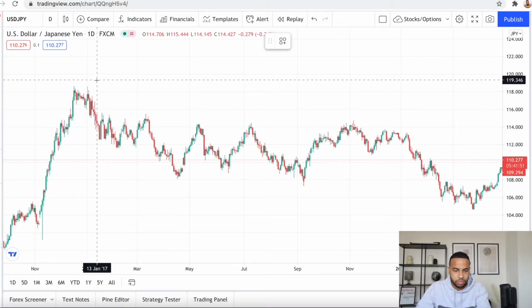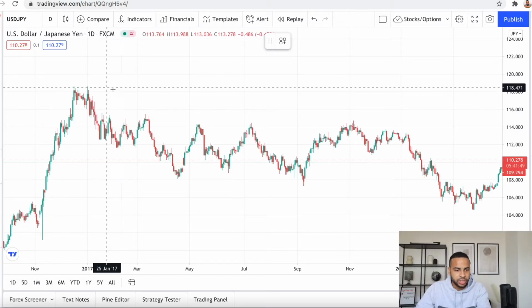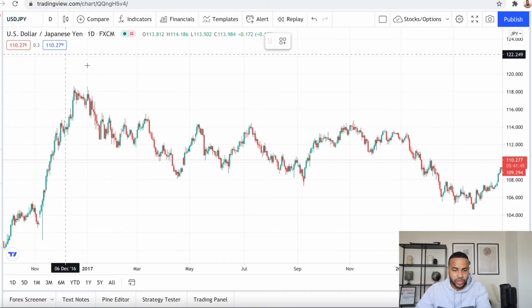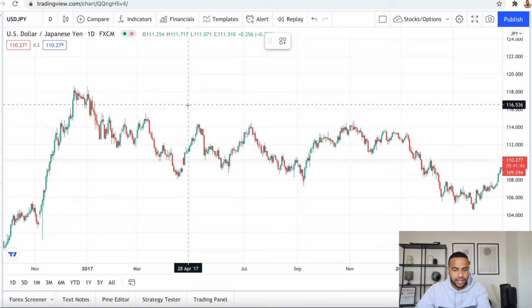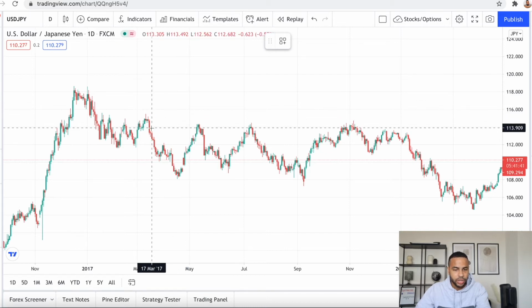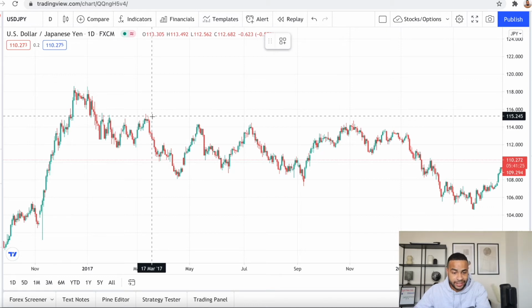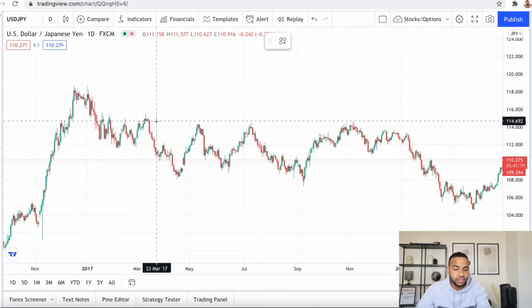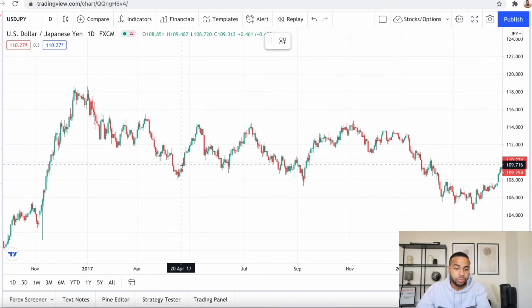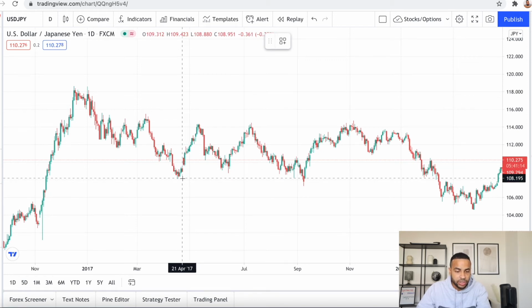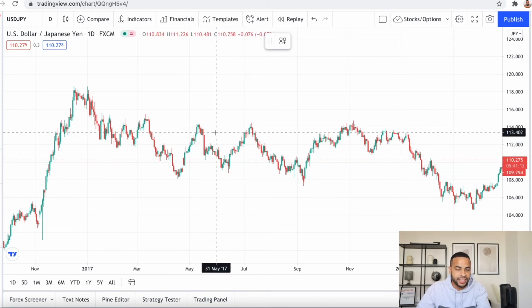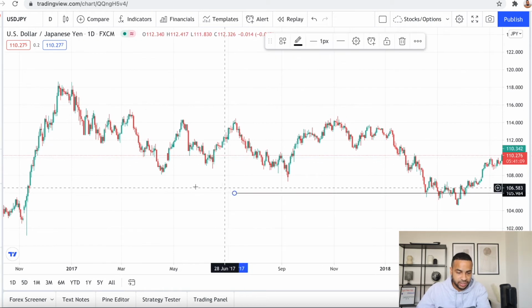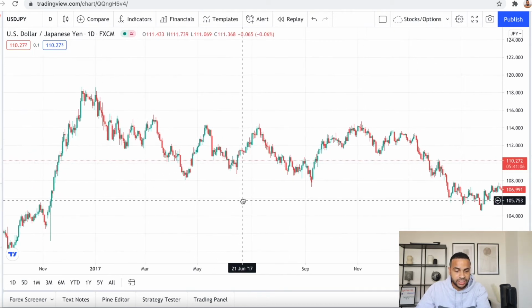Just to give an example of these, I've pulled up a chart of the USD JPY. This is the United States dollar against the JPY. This is a forex chart, and this works with stock charts as well. The reason I pulled up a forex chart is that forex gets traded 24 hours a day throughout the week. Basically, Sunday to Friday, forex markets are open 24/7. Because of this, you're less likely to see gaps. You usually see gaps when the market opens on a Sunday. Pretty much in between that, you don't necessarily see gaps.